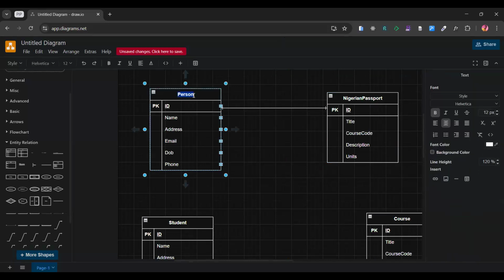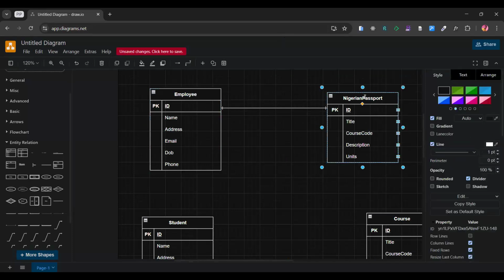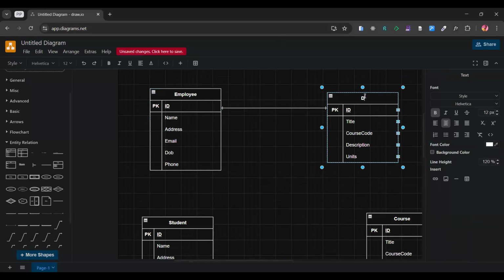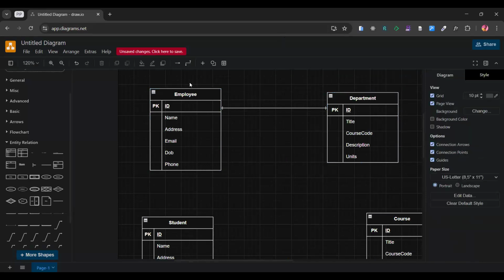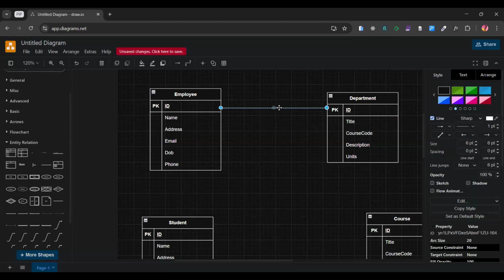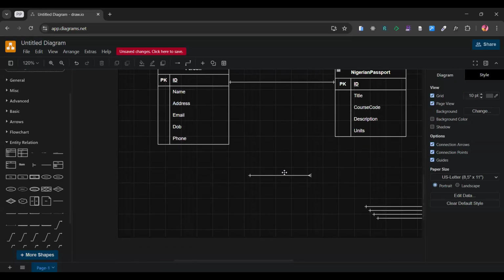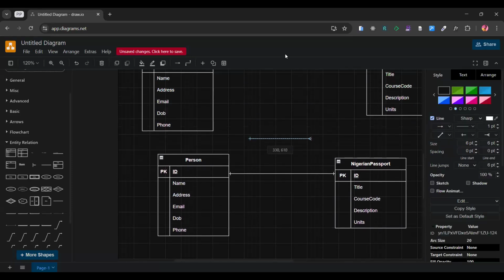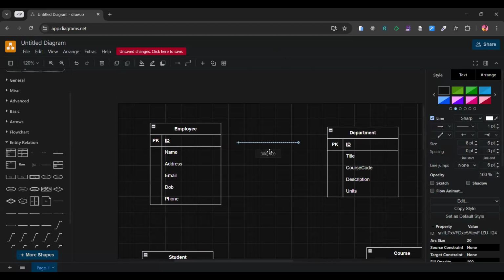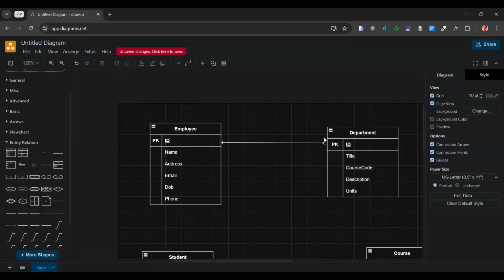So we can have employee and department. So how do we represent the one-to-many? We just need to use this symbol to represent the relationship between the two. One to many.